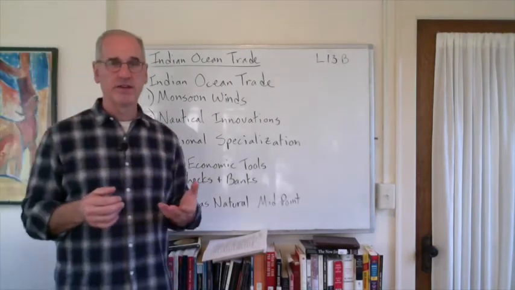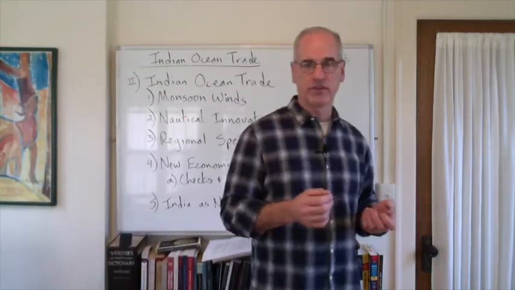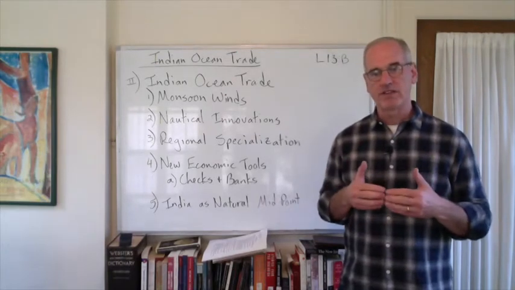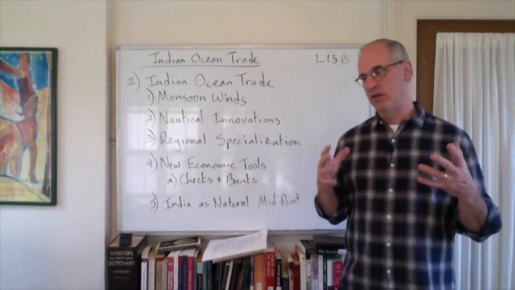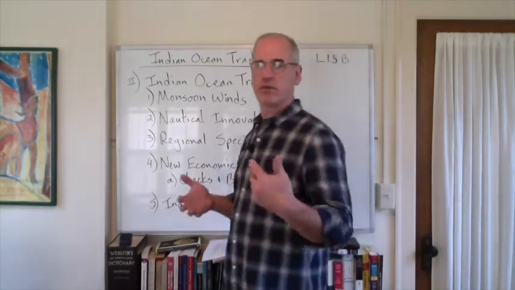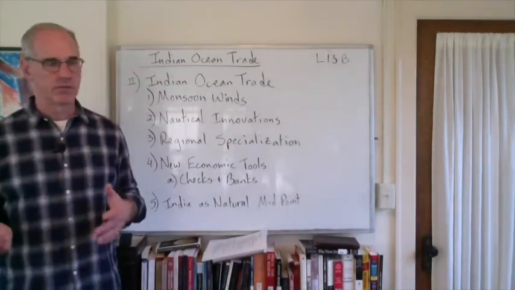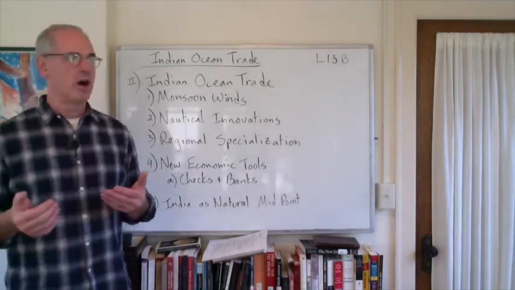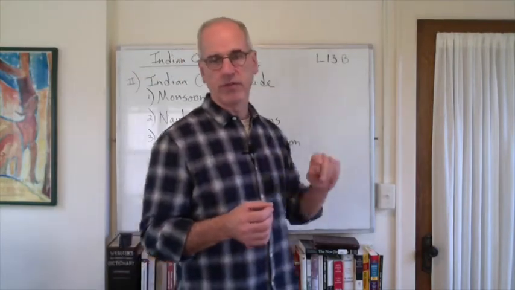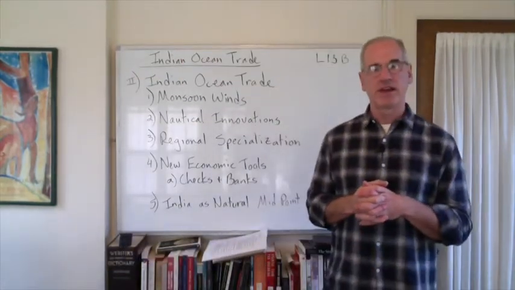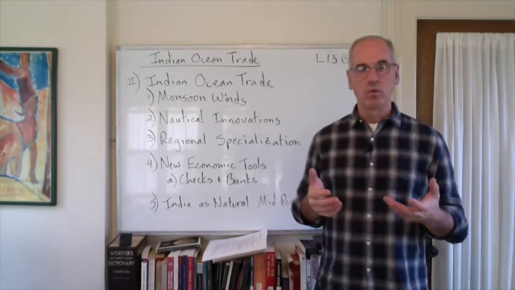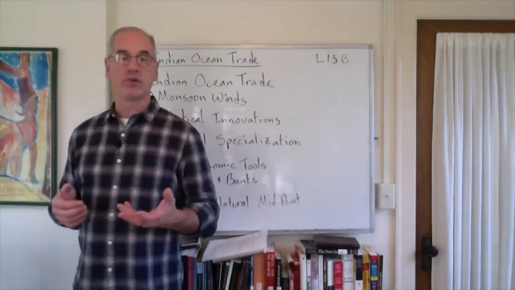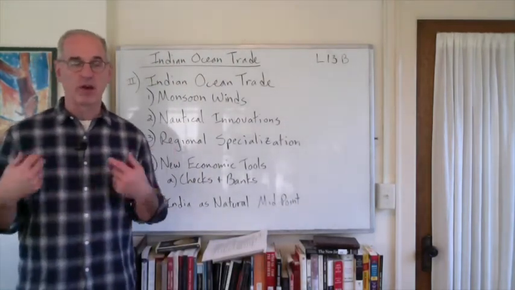And this growth of trade leads to regional specializations, and I talked about this just a little bit in terms of China, but basically, what begins to happen is that instead of people saying we have to grow all of our own food and we have to produce all of our own clothes and we have to produce all of our own bricks and our tools and everything, and we eat what we produce, and then we'll trade just a little bit of luxury goods to somebody else, they began to say instead, why don't we, if we know there's a market for what we produce, why don't we just start producing a whole lot of that, and we'll stop making all the other stuff we need.